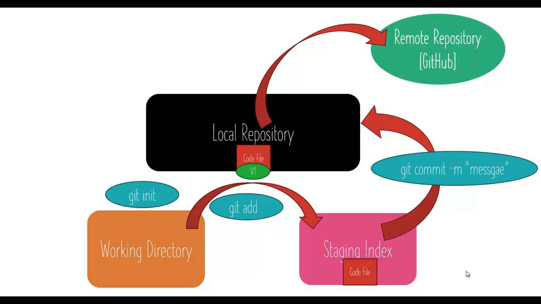Using remote repositories like GitHub, we can collaborate with others, back up our projects, and make our work accessible from anywhere. We will walk through the process of connecting our local repository to a remote one and discuss the essential commands we will need like git push and git pull, which is very important in managing projects. By the end of this video, you will have the tools to manage your code across multiple machines and work with teams effortlessly. So let's get started.